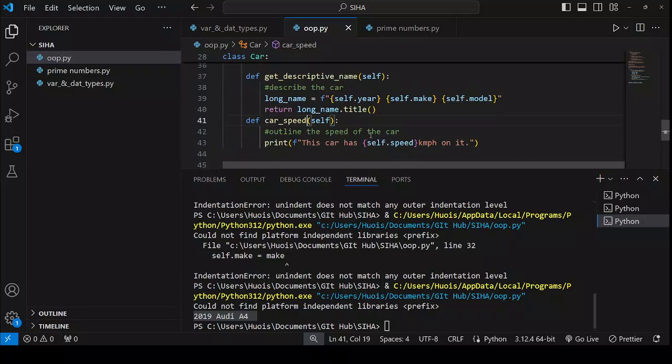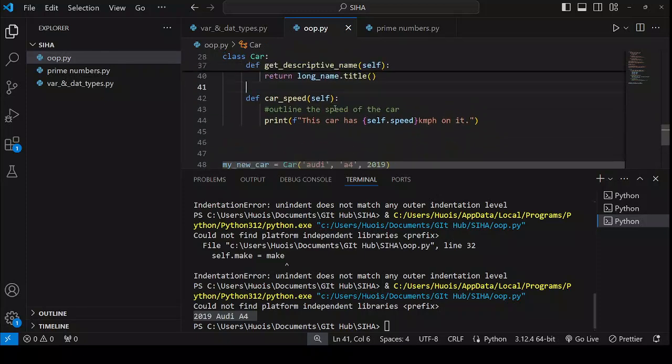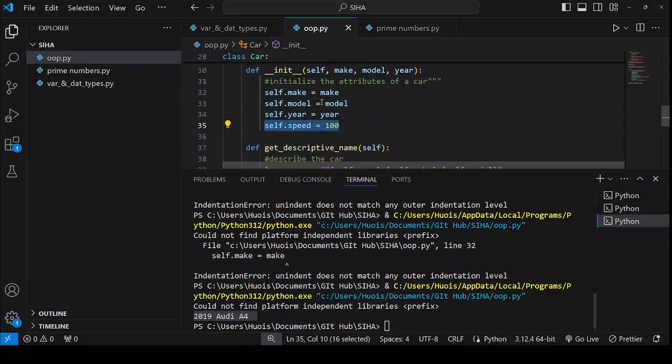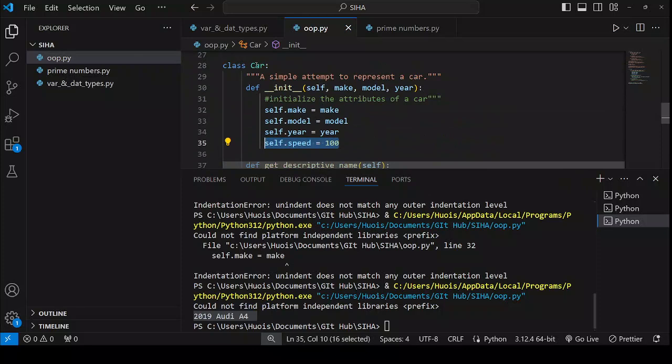So now I've defined the method to describe the speed of my car, and it's going to print the default speed we're giving every car. Every car we create, as long as it's under the class Car, is going to have a default speed of 100.